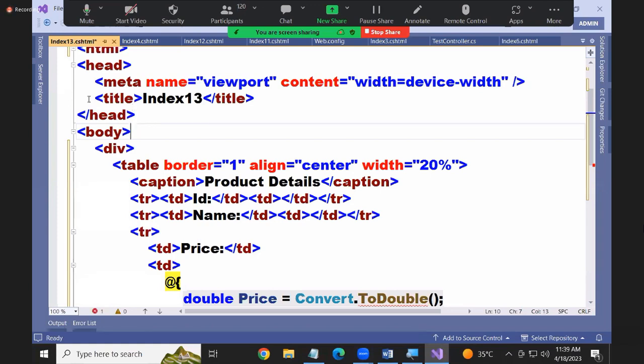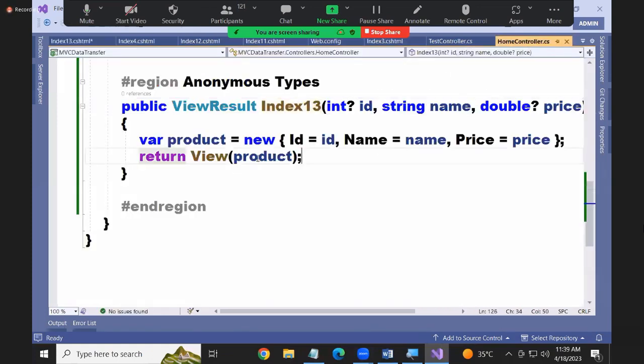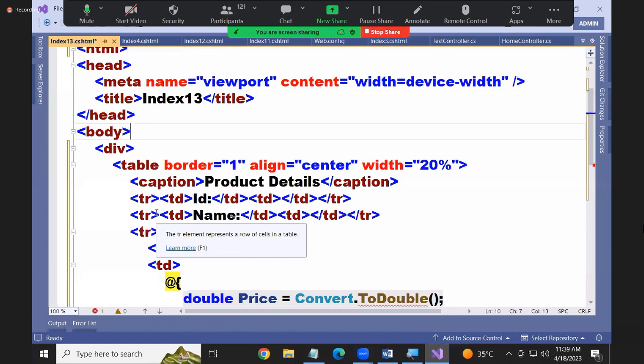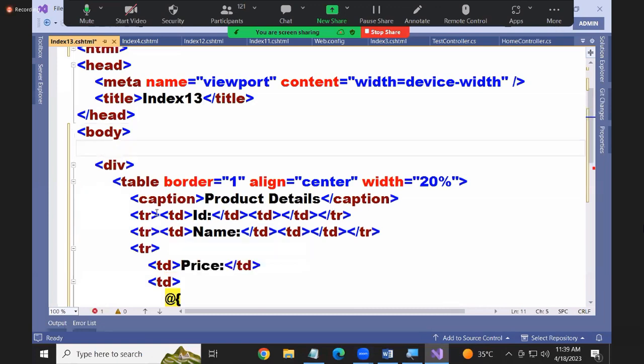Here you have simply passed product. The product contains all the three values in it. The three values will come to the view as view data. So first thing what you require to do is access those values from the view data.